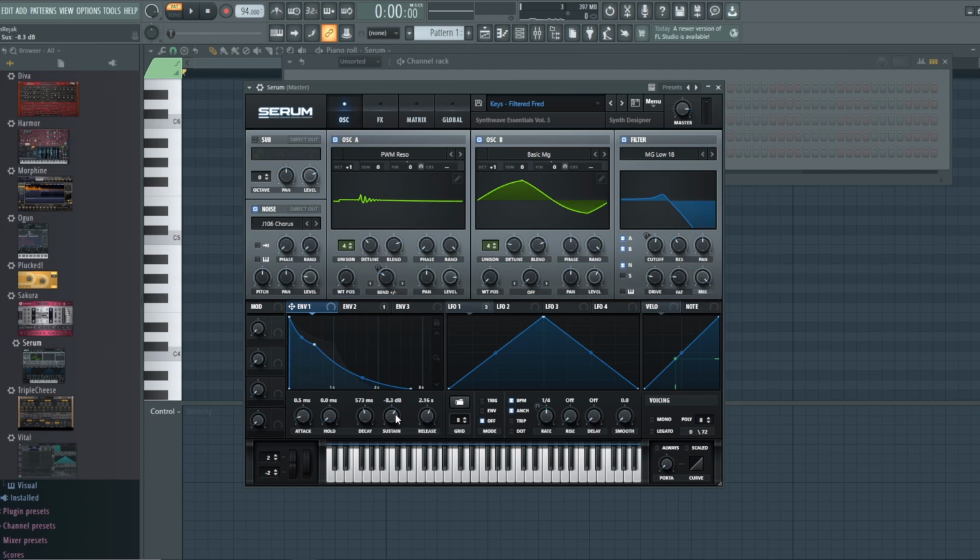Now let's turn the sustain down and up. So let's turn the sustain down. It really doesn't have the same effect because it is quickly jumping from 100 to 0, right? And then back down again. When we have it all the way up, or at least partially up, sorry, it kind of gives us a different character to it.